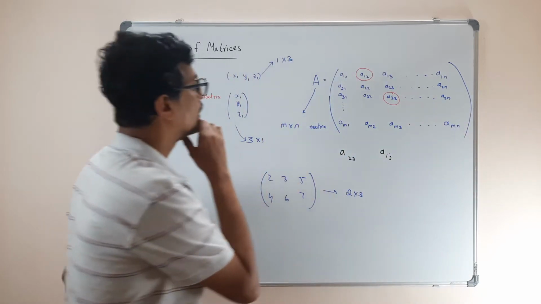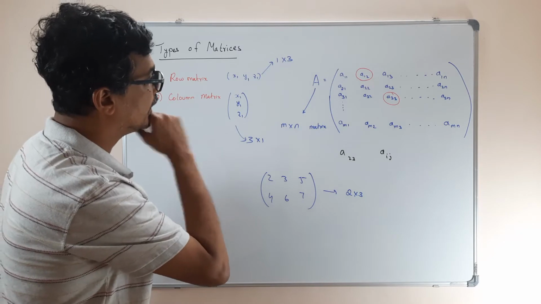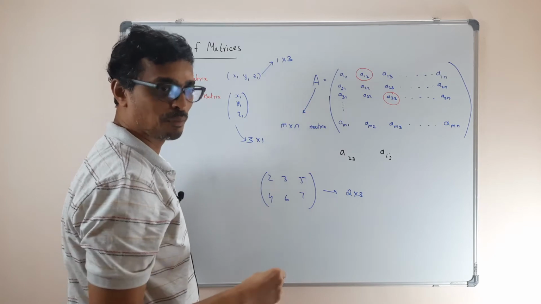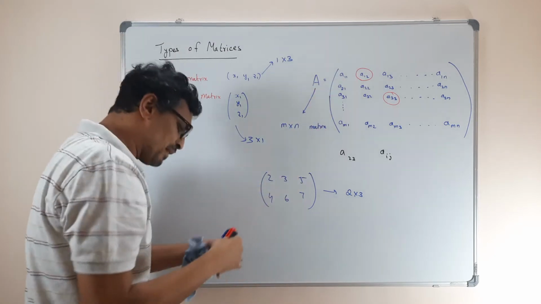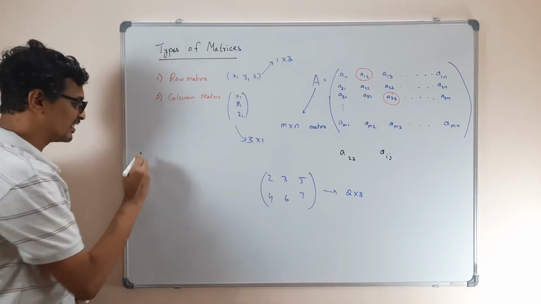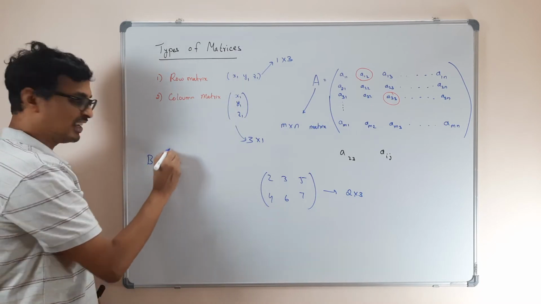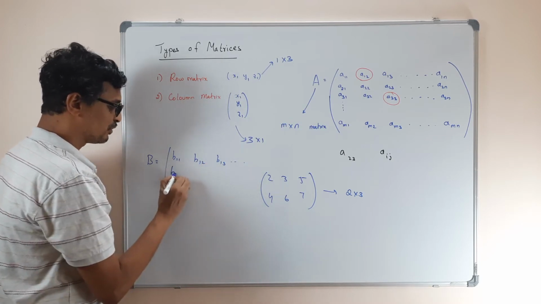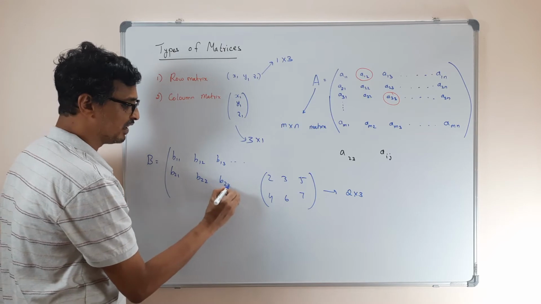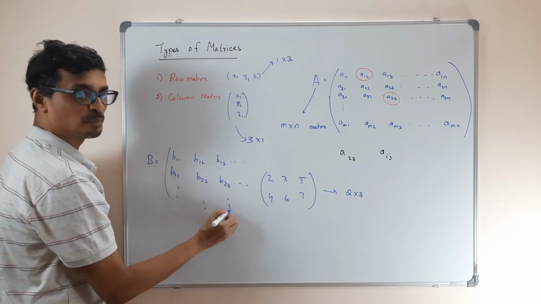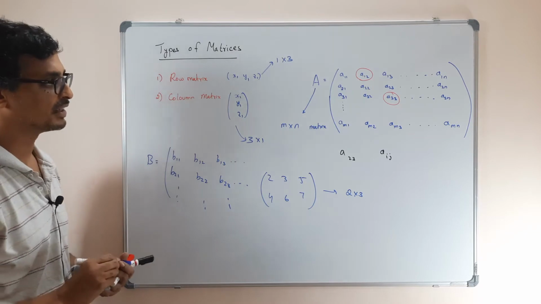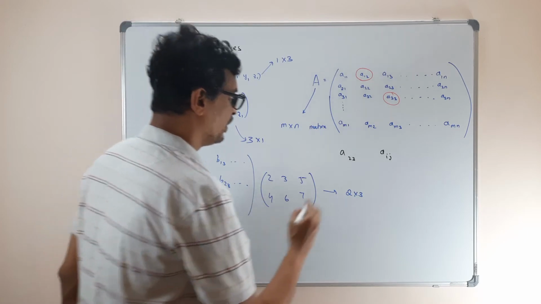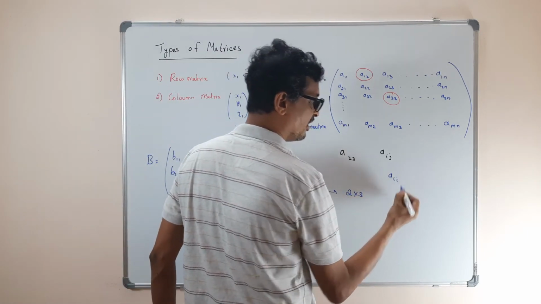Typically, if I call my matrix A, I use A. If I call the matrix B, then I write B of 1, 1, B of 1, 2, B of 1, 3, B of 2, 1, B of 2, 2, B of 2, 3, and it goes on like that. Remember that. And there's one more thing I should have told you. What does A of ii mean?